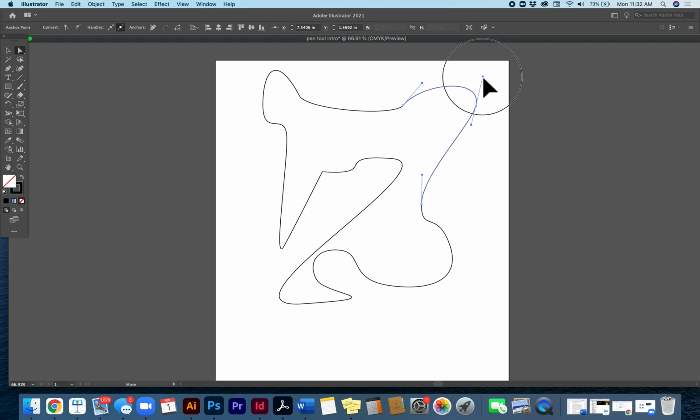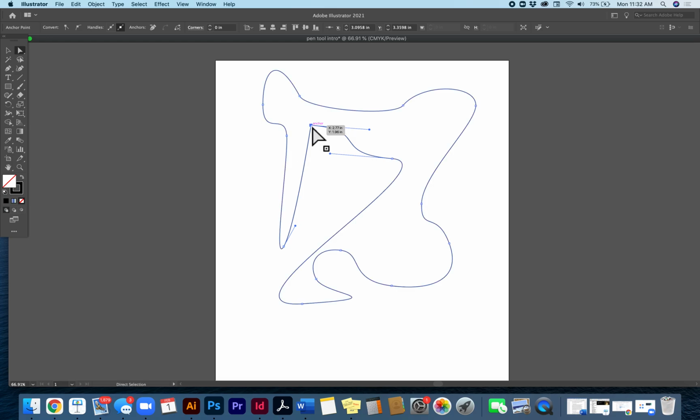And then the other crazy way to edit, let's look at this corner here. If you notice this corner, when I came around and I connected my path, he's a one-armed bandit. He only has one arm. So his one edge is straight no matter what. It's always going to be a straight corner. I can affect that by the handle that was at the beginning of that line segment, but there's no handle for the end. So this guy is a little, I don't know, I would say he's differently abled because he only has one arm.